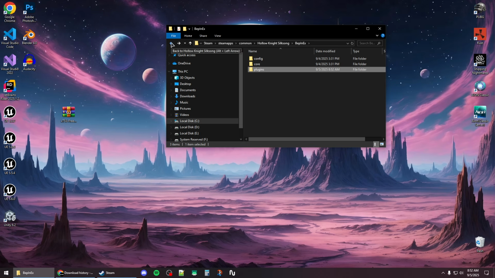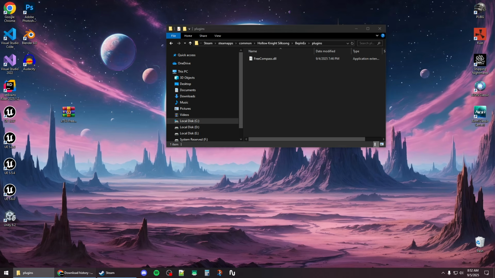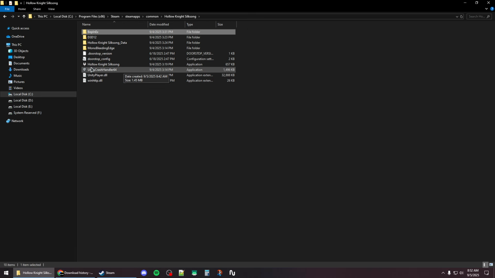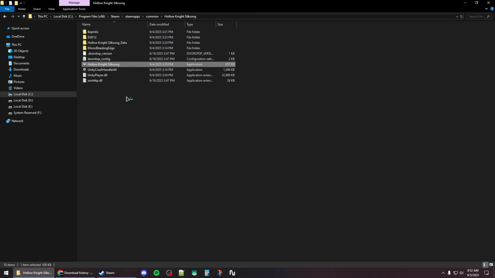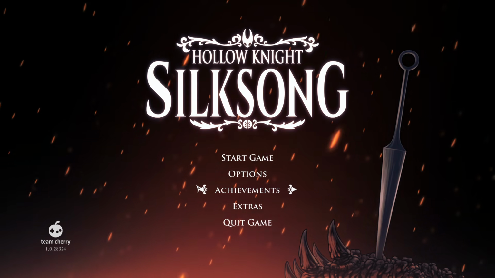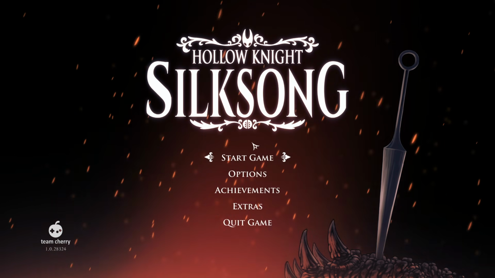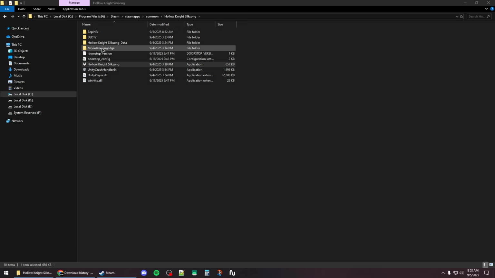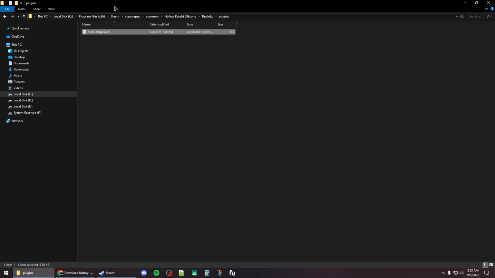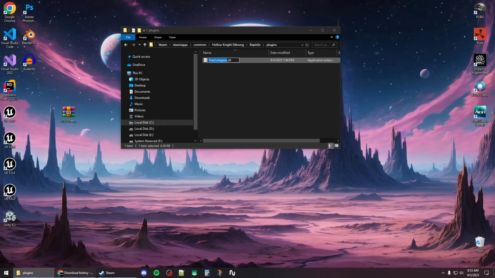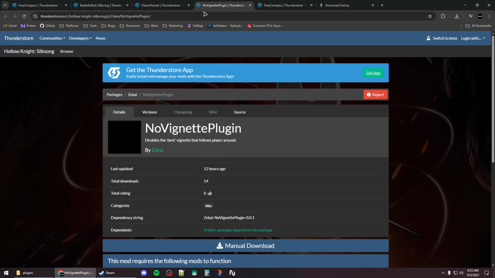Now once you finish that, you should do the same steps for all the mods that you want to install by dragging their DLL files into this folder right here. Now before using that, you should launch Hollow Knight Silksong once. Once the game is running for the first time after copying BepInEx to its installation directory, just quit the game. And after that, go ahead in the BepInEx folder and paste your downloaded mods' plugins or DLL files into this folder. So for example, we have pasted already the Free Compass.